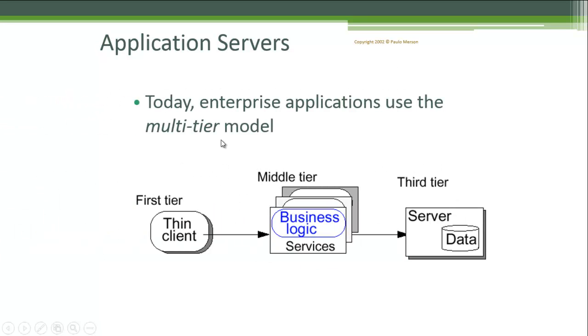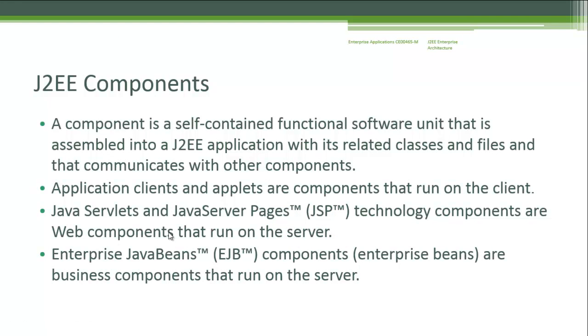Today enterprise applications use the multi-tier model. This is a 3-tier. We can have 4-tier, 5-tier too, and the list goes on. Now we have a thin client rather than fat because the program doesn't execute over here, so it's simply a small one. We have a middle tier which is business logic, services, all this, and we have a third tier which is server and data. The question is sent over here according to this database and the program. The value is generated and the answer is sent back to the client. Only the answer, not a software.